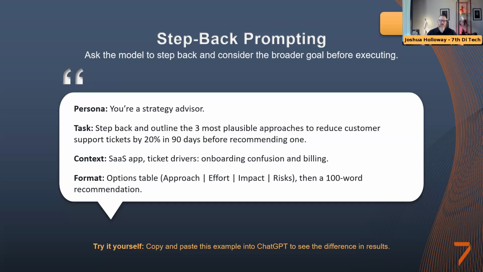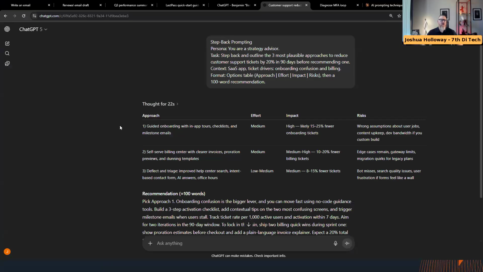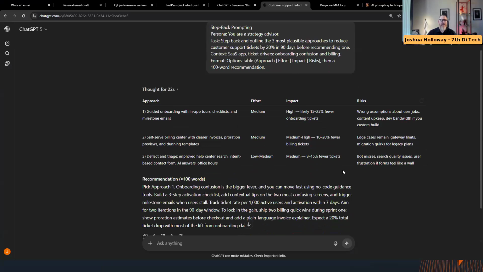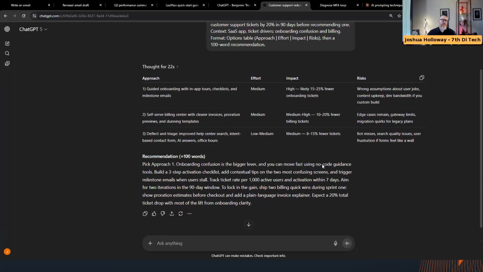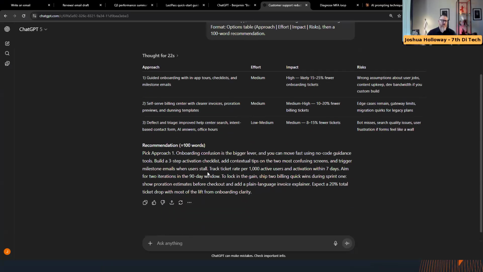So taking that minimal amount of information, we were able to create the table, because when you tell it to take a step back, it thinks before it answers rather than predictive answering. And then it gives me my 100 words approach, and it breaks down all this information. Again, useful information that can be used in a meeting, any marketing materials, email to be addressed, anything along those lines that you have to share data.